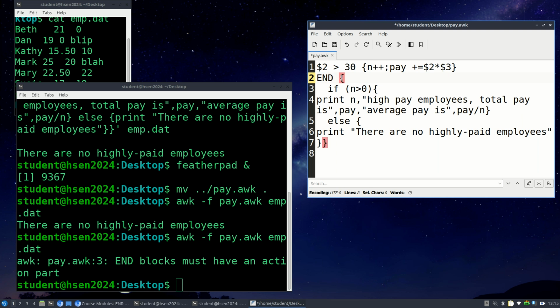If you don't have the curly brace on the same line, awk interprets it to mean you're not going to do anything, even though it's on the next line. So you have to put the curly brace there. I did that for these other lines too, for the same reason, just to make sure that everything is formatted as it should be.